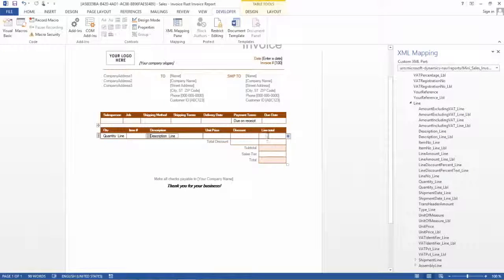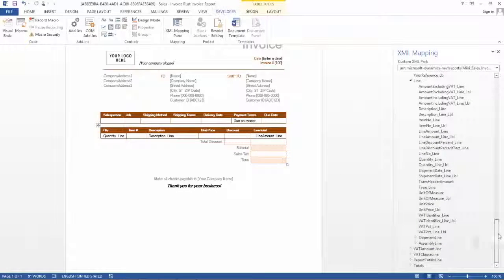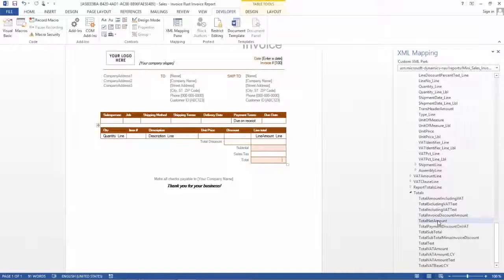We could do the same for the line total. So let's take the line total. So that's a line amount line. Insert content control, plain text, and then we could put in the total here. And let's find that. The total is a little different because totals are passed over in the data set as well. So I need to have that total here and insert the content control and then plain text. So now I added the total.